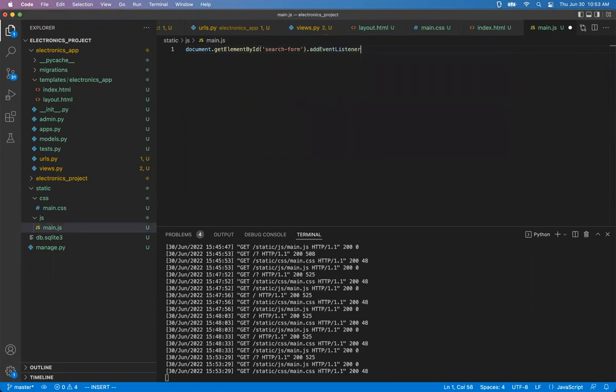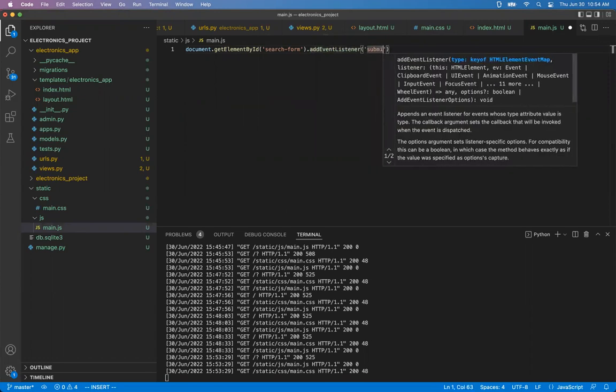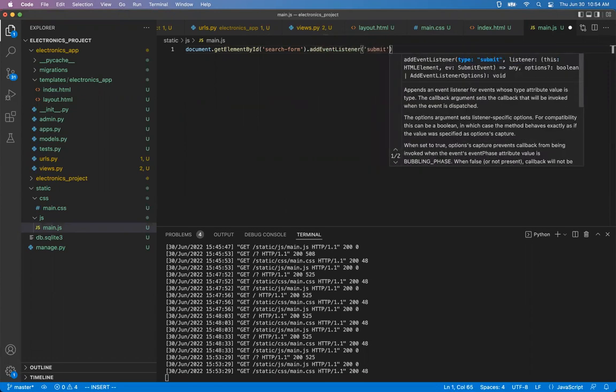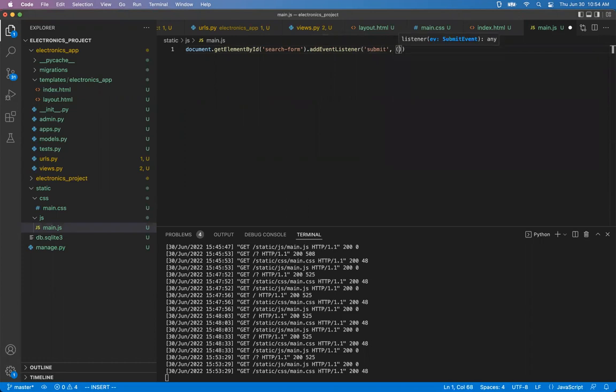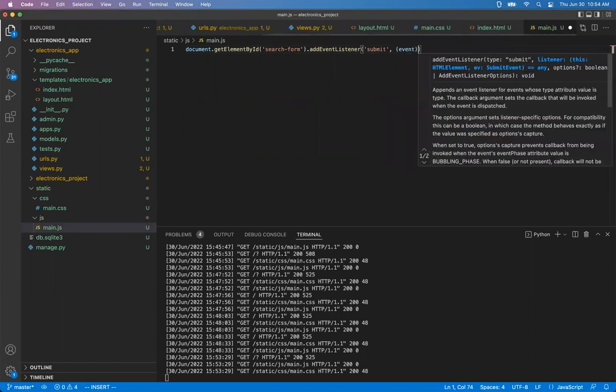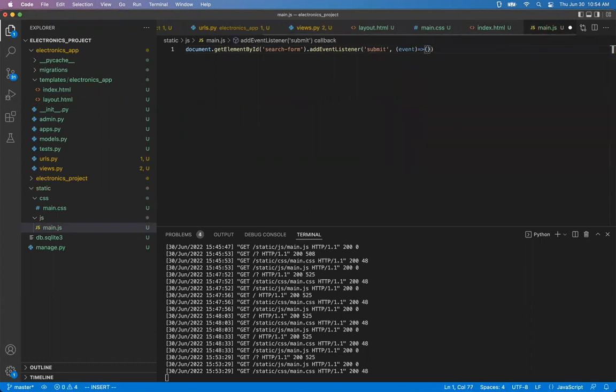We'll add an event listener when we submit the form. And then here's what we're going to do. First things first, prevent the default behavior because we do not want the default form submission behavior to occur pretty much ever.